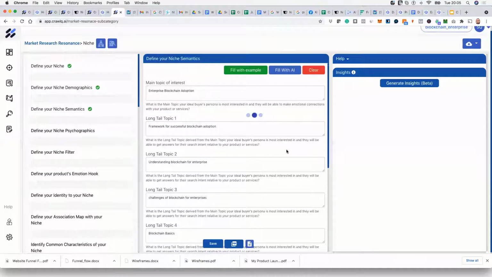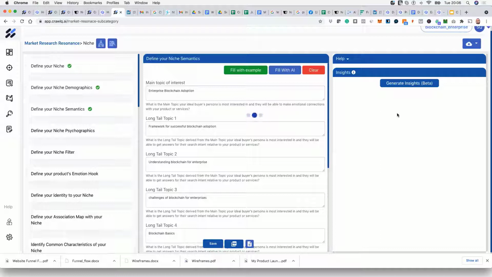But if we don't know where to start, we can generate insights, see what comes out of it, and if it makes sense, we can use that. If we don't want to do that, we can come up with our own ideas and let the AI assistant tell us, hey, give me some more ideas, and then we save this and ask again, generate insights. So yeah, we are iteratively optimizing our research in here, right?